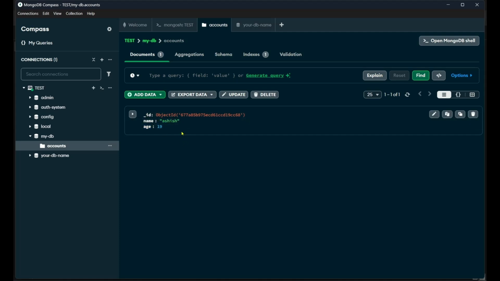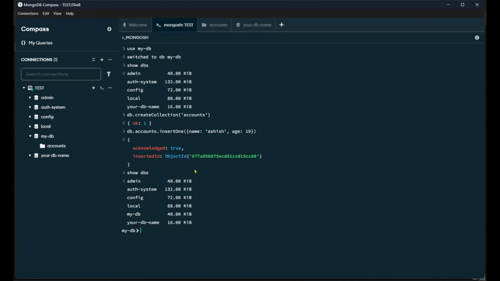Now listen to me, whenever you create a document in MongoDB, it creates a unique object ID for each of the documents. So you can select any document with this ID. You can search for any document using this ID itself. So this is a unique thing which MongoDB generates for you. You don't need to work on it. MongoDB by default generates it for you for every document. That is one thing cool about MongoDB.